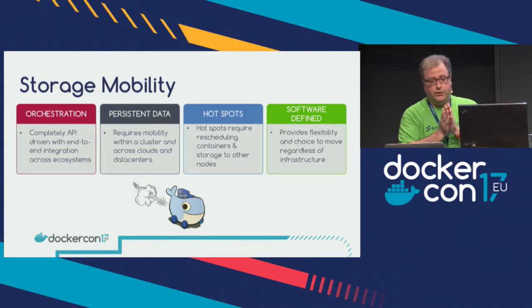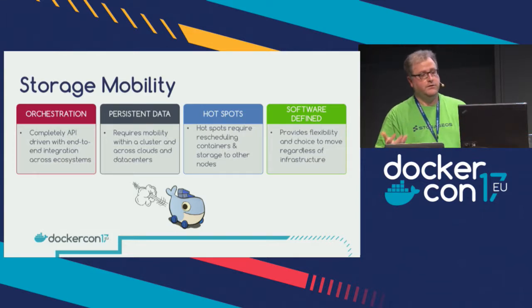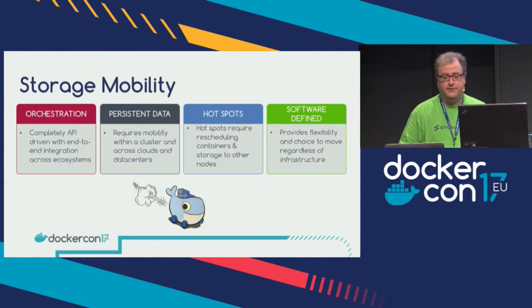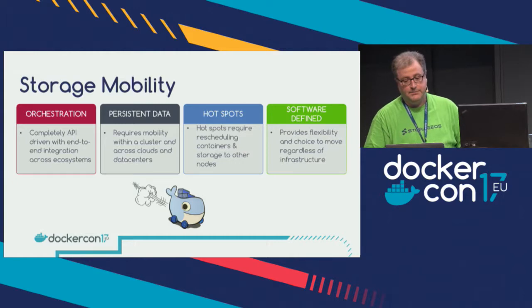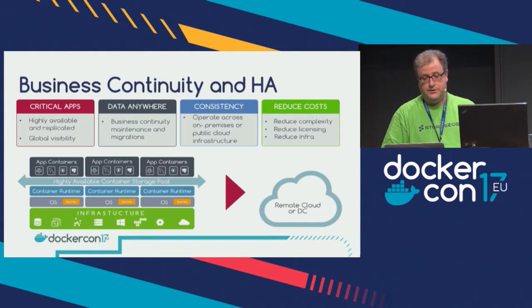Obviously, once you get to the point where you have schedulers and orchestrators, you can also consider more advanced scheduling features like hotspots. So, for example, you need to upgrade the performance of your application. You need to move your application to a faster node. You can do all of those things dynamically now. And obviously, you get all the benefits of a software-defined system, so you can now deploy the environment everywhere within your infrastructure.